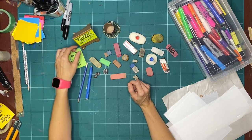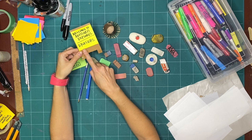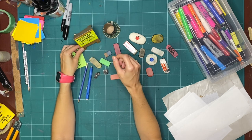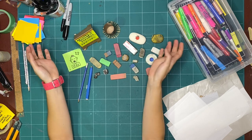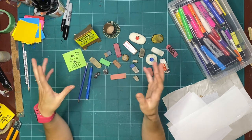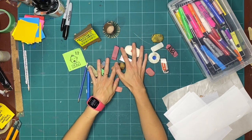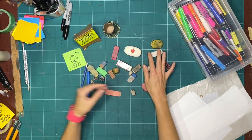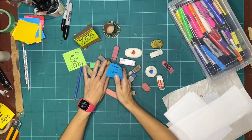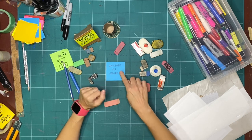This week, we're going to continue to explore erasers in our second workshop in a month-long theme exploring erasers and different ways we can use them in our art making and play. This week, we're going to look at erasers in a different way than you've probably ever looked at or used them before. We're going to look at erasers like objects.